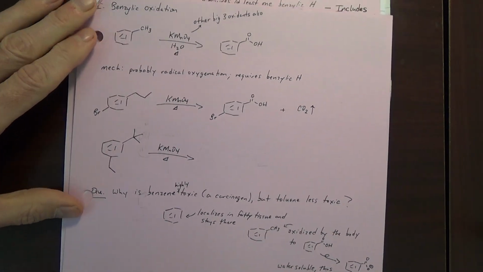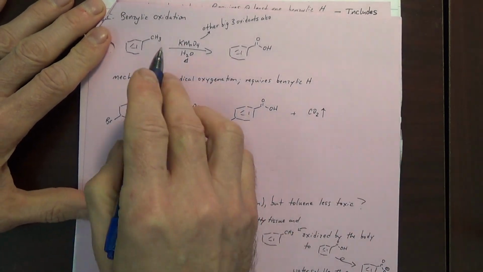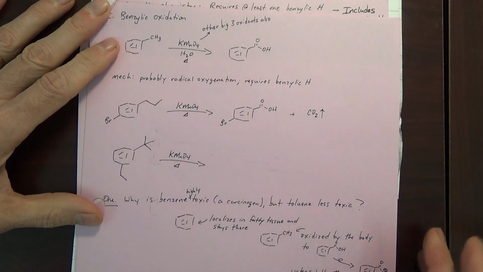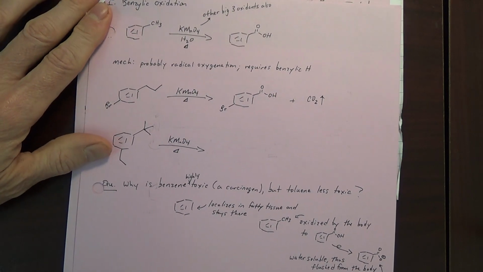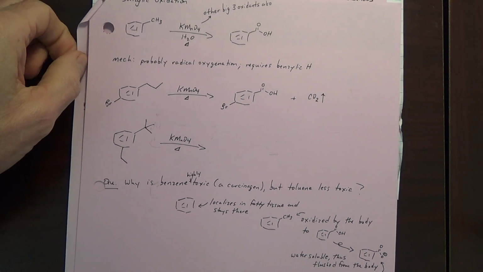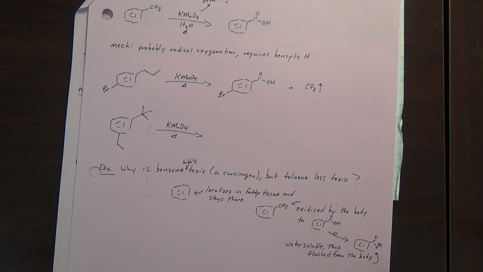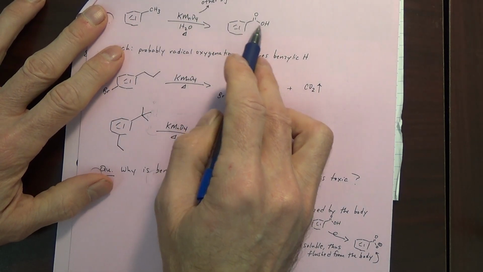introductory organic chemistry. Okay, the next reaction we'll do, the other benzylic reaction, is benzylic oxidation. Now here, if you have a benzylic carbon with an H, and you react it with one of the big 3 oxidants, remember those? KMnO4, also chromium trioxide, or sodium or potassium bichromate or dichromate. Any of those 3 will oxidize this carbon all the way to the benzoic acid.